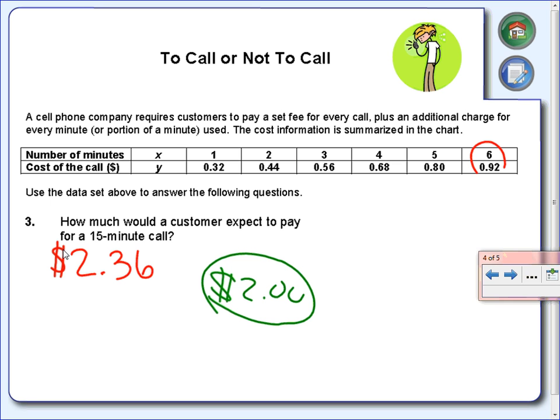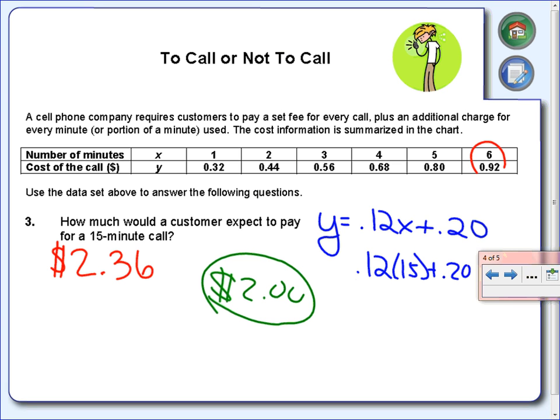There's a third option. Anybody got a third way to work this? What was that equation again? It was this right here, wasn't it? What was the x representing again? The number of minutes. So why not just replace x with a 15 for 15 minutes? What am I going to get if I put that in my calculator? You're going to get your $2. So we could have also worked this out algebraically. But of course, in order to do that, you would have to have the equation first. Obviously, if you didn't have the equation, this is probably not the route that you went. But you still could have come up with the answer too.